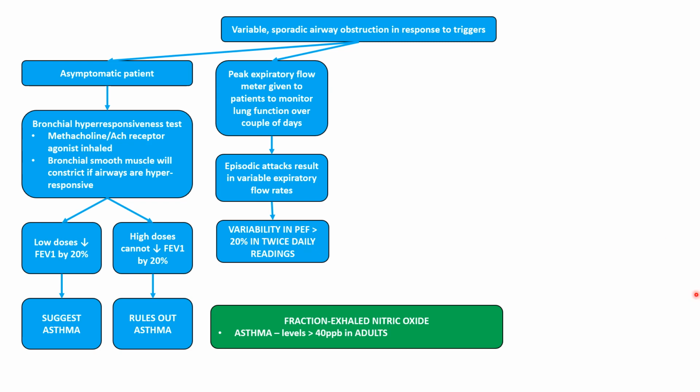So when the patient does their peak flow readings, they're compared with individuals of the same age, sex, and height, because these are all factors which affect peak expiratory flow. Peak flow tends to peak in early 20s. There's also higher expected peak flow in patients who are male and taller patients.